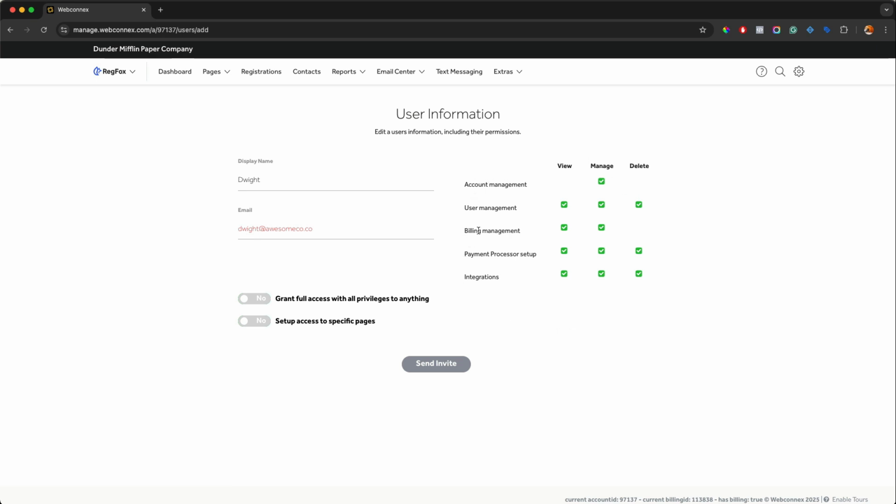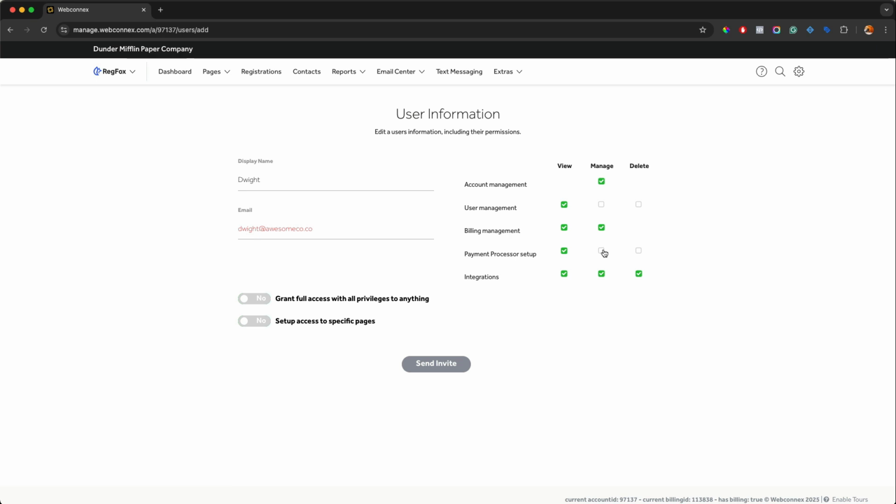So let's say that we wanted Dwight to be able to view the permissions for other users, but not to change them or delete them. So a view only would allow people to see what's there. A manage would be able to change something about it, and a delete would obviously be delete. So you might want to remove the ability to delete a payment processor. That's very important, as well as maybe manage. So if you are concerned about the access this given person has, you'd want to do that.